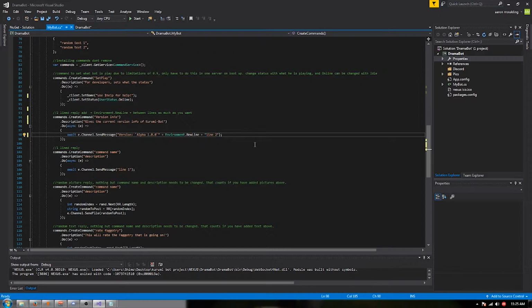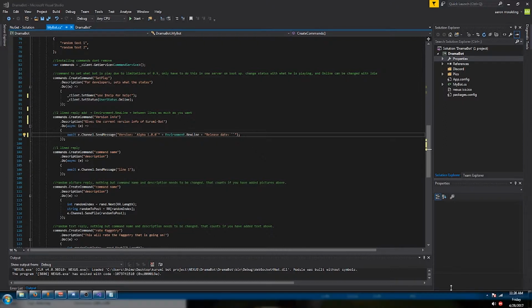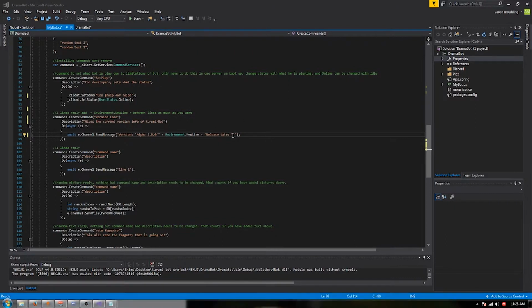What can I put in the second line? Like, I have some info there, like the release date or something. Release date. What date is it today? 4/28. 4/28/17.